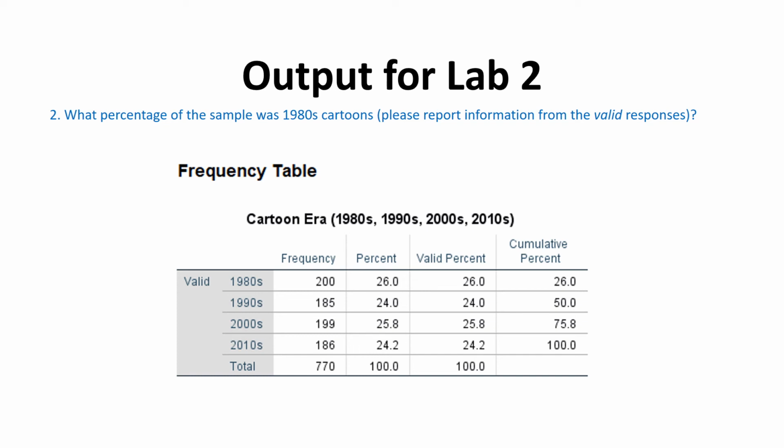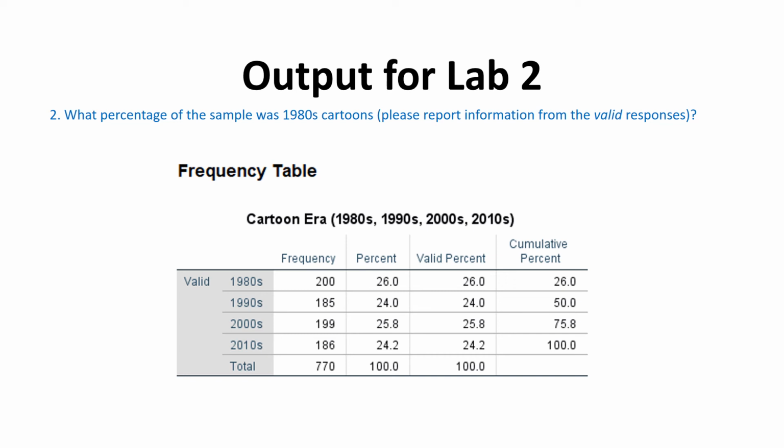So for this frequency table, what it does is it gives me a breakdown of the 770 different cases in this data set. As you can see looking at this table, if we look under the frequency column, we had 200 cartoons from the 1980s, we had 185 cartoons from the 1990s, and so forth.